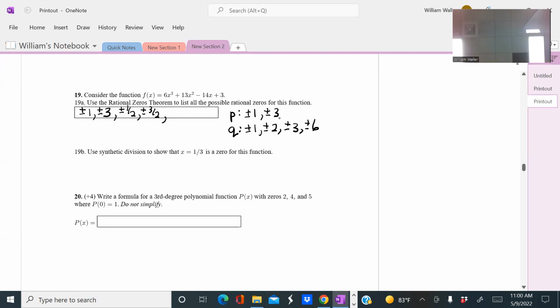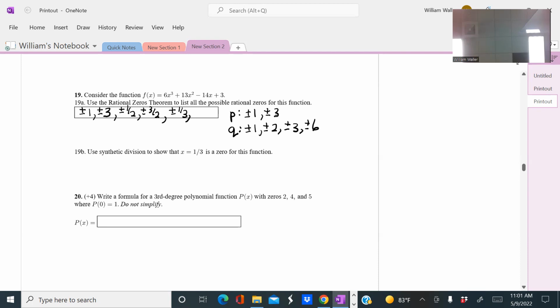And then take, is that it? So I get plus or minus 1, plus or minus 3, plus or minus 1/2, plus or minus 3/2, right? And then all of these divided by 3, correct? So it looks like you would get 1 over 3. So that's plus or minus 1/3 is a possibility. And then 3 over 3, though, is 1. We already wrote that.